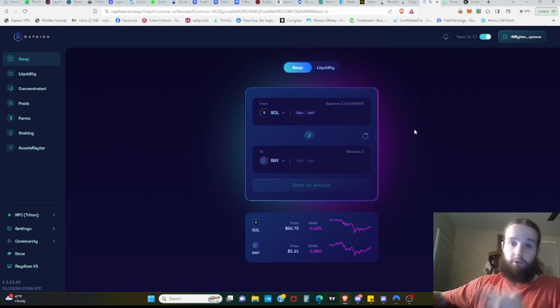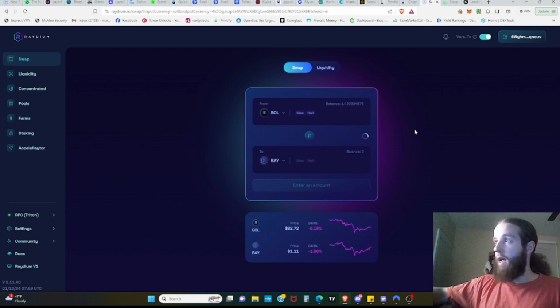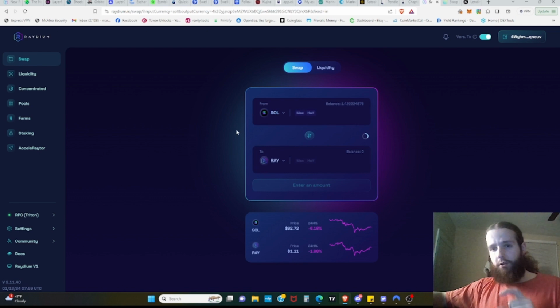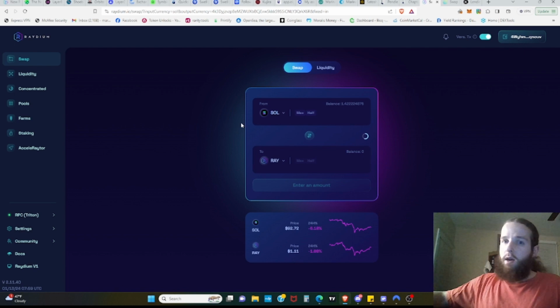So if you're, for example, using Trust Wallet, I'm just going to put this out here because this is an issue that I had when I first came to use Raydium, and I couldn't find the answer anywhere. I spent like an hour trying to get the answer. If you're going to use Raydium with Trust Wallet, you need to have the Ray token, which is Raydium's native token. You have to have that contract turned on in your Trust Wallet. So if you go to your Managed Tokens list, find the Ray token, switch it on, and then you'll be able to use the Raydium decentralized exchange. Another thing with Trust Wallet, if you see version transaction here in the top corner, you're going to have to go ahead and switch that off in order to make a swap.